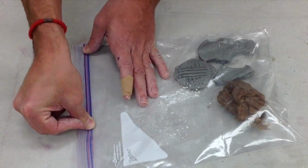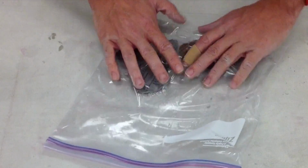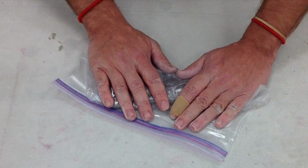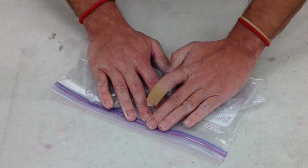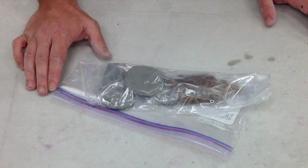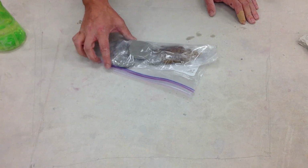About 2/3 of the way, then we're going to close out the air as best as we can, sort of folding it, closing out the air as best as we can, then closing it the rest of the way. Now these strategies are really useful when we start out our project.